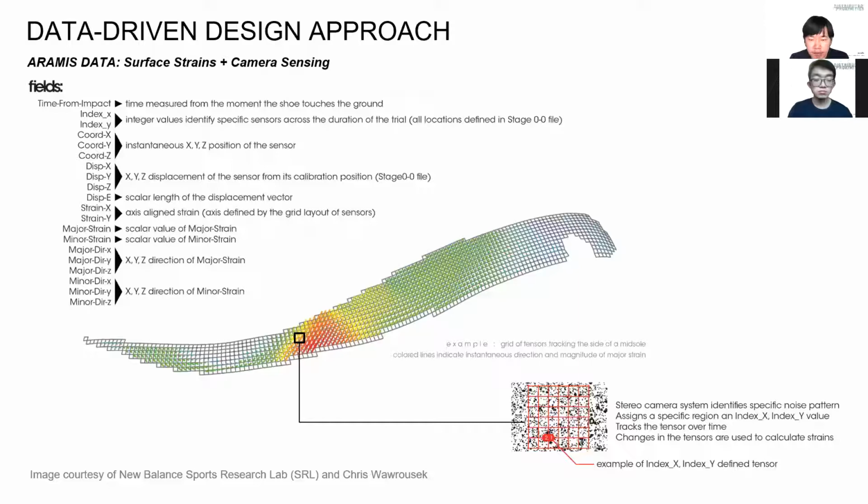The first step of the data-driven design approach is the data acquisition. The performance-based midsole design starts with ideating how available data types affect the running experience. There are 2 types of data that we use in this project, both obtained from New Balance: the underfoot pressure data, which reflects load distribution, and the RMS data. The RMS data reflects surface deformation in the running process across time. Due to its sequential nature, this RMS data makes it possible for us to track midsole's behavior over a specific time span.